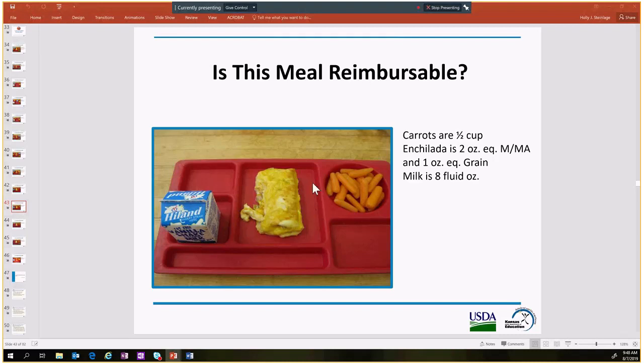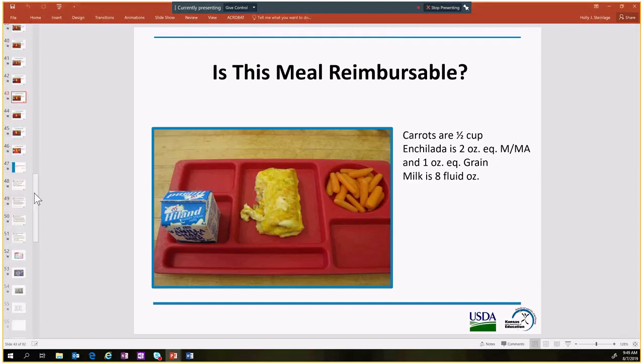For 9 through 12, same thing. We've got a half cup of fruit or vegetable, full component from the milk, full component of meat alternate, and then they've got that 1 ounce equivalent grains. So that's technically not a full component, since the minimum daily is 2 ounce equivalents of grains for 9 through 12. But regardless, they've already got 2 full components. So the grain is kind of an extra component.